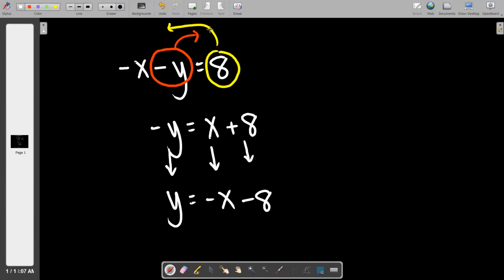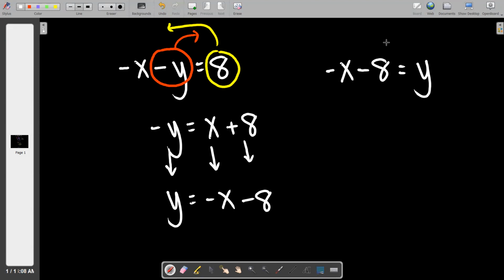So if you move the red over to the right, you get Y. The -x just sits there and is like, you guys do your thing, I don't have to go anywhere, I'm fine. And so the -x stays. And then when the 8 hops over, he's like, done. Right? So if you see little opportunities like that, you're welcome to take them. Little shortcut method, right?